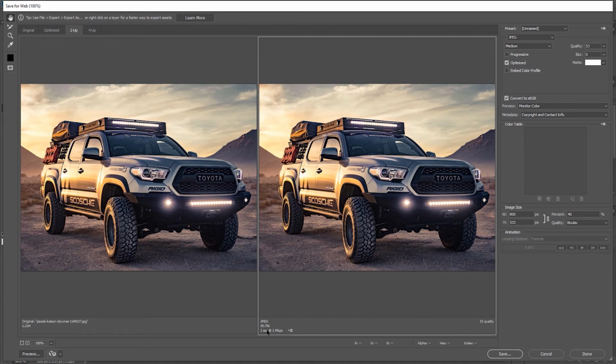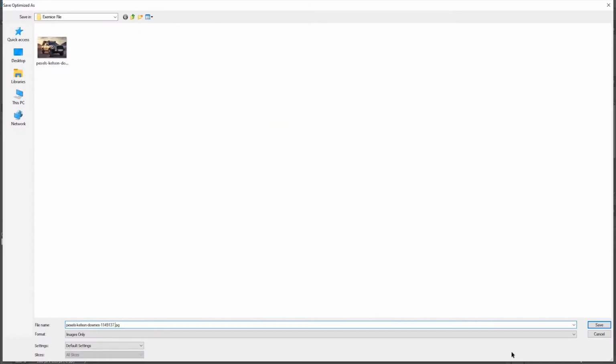If you plan to keep the image size within 100 KB, 53 is the maximum image quality that can be achieved at a width of 800 pixels. Cool. Now you can click on the Save button and the image is ready.